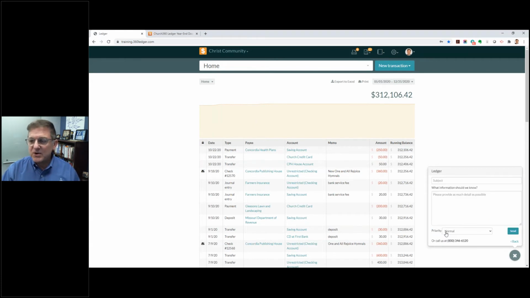Within that circle I, you can go in here and send a message. So again, if you're not seeing what you need as far as something to answer your question, send us a note. Put a subject line in there. Type in as much information as you can provide. And I always say that, try to be as detailed as possible. And I only say that so that our people can then answer you as quickly as possible and give the right answer the first time. We don't mind going back and forth. We'll sit here and try to help and walk through it with you until we get the answer you need. But if you can provide more information right off the bat, then we can be sure to get you the information.